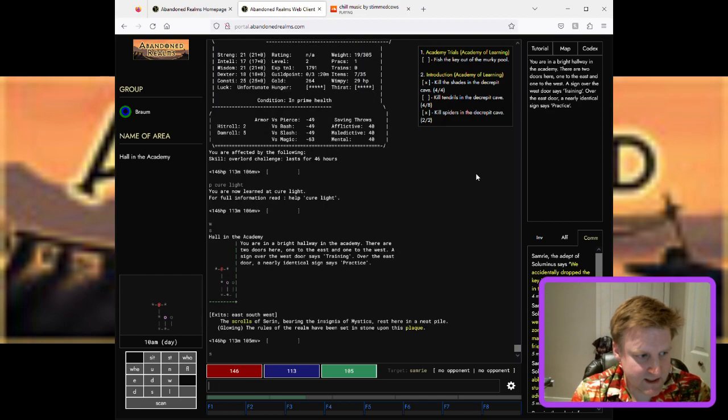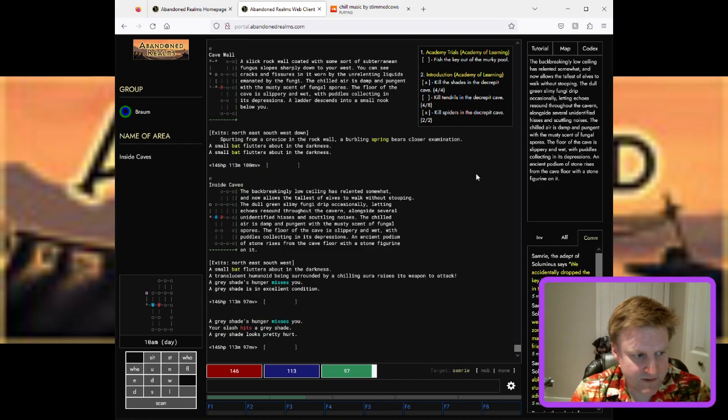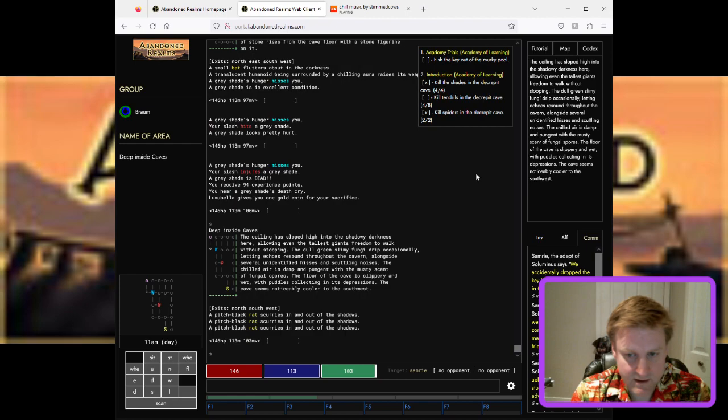Okay, so we're all practiced up. Let's go charge in there. We're only level 2, but I'm still pretty confident that we're not going to have any trouble with those zombies. And in fact, if we want, we can go just a little bit south from the entrance here and find ourselves a pet.